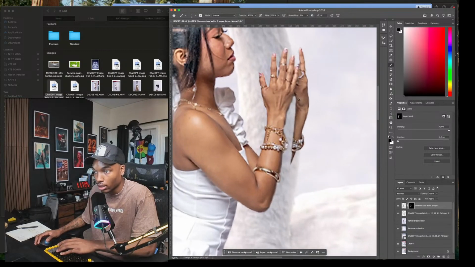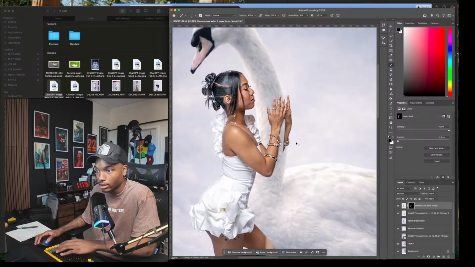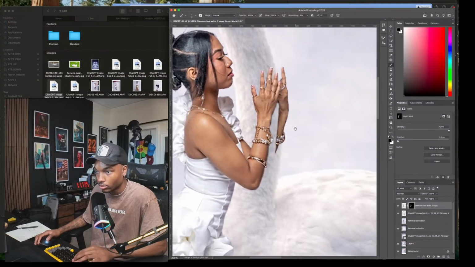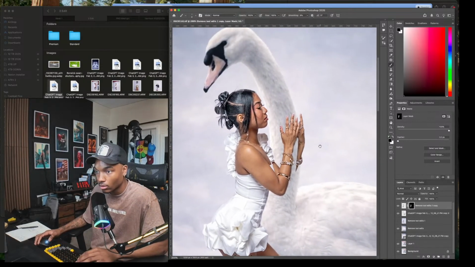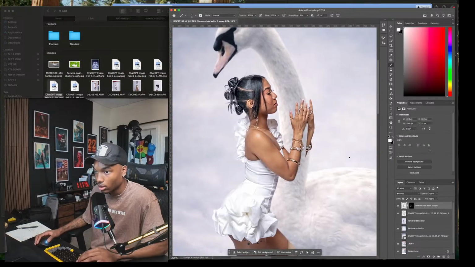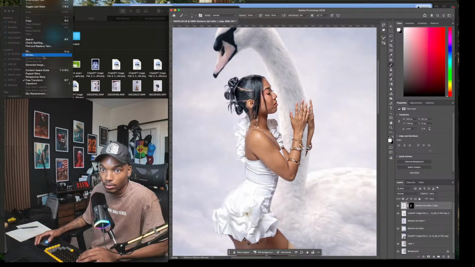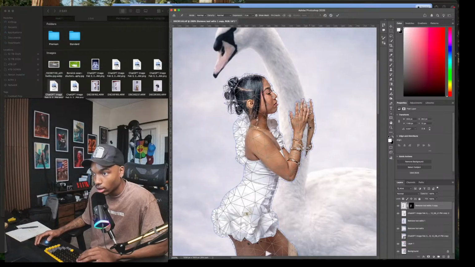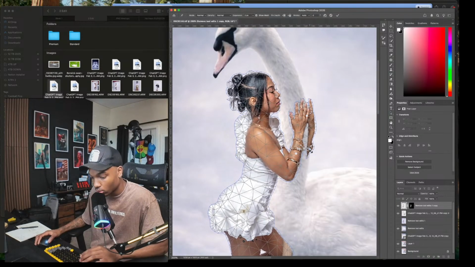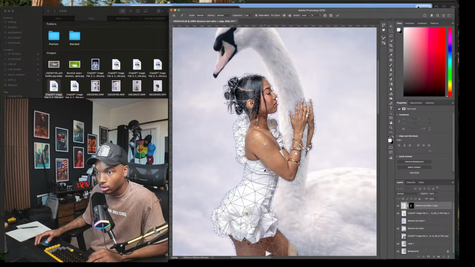And what I could do is puppet warp this to the neck of the swan. Come on, bro, stop playing with me now. Now y'all see the vision, right? Okay, then. What we could do is go edit puppet warp, and I could make these arms stay here. I could pull. Oh nope. See, I gotta root the whole rest of the body, bro. I gotta make sure there are other points that don't move. Oh, I gotta do the same thing with the head. When you add those anchor points, nothing else can move.